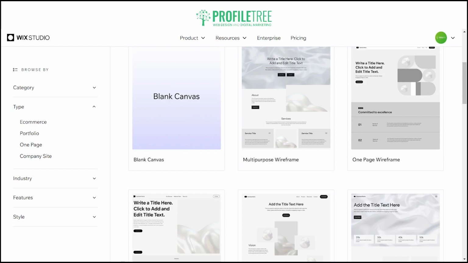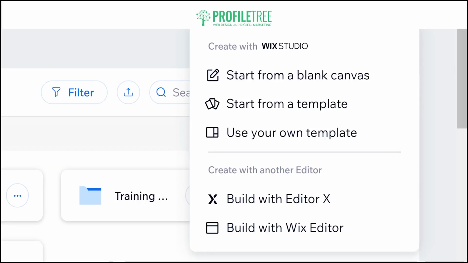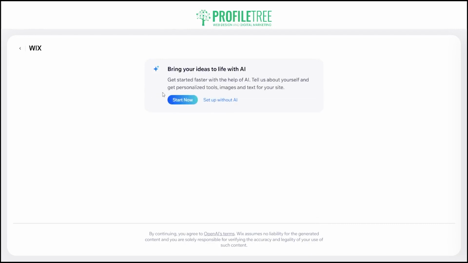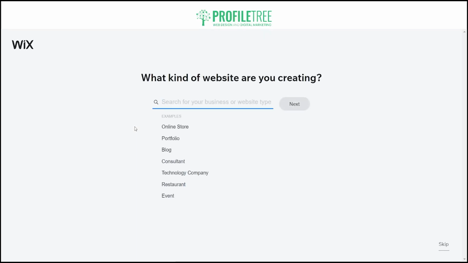So moving on, I'm going to go ahead and showcase the Wix editor. So this is the Wix editor here. I'll go ahead and open it up. Now it does have built-in AI. You can select to set up with AI or without. So for the meantime, I'm just going to go ahead and set up without AI. Now, as I say, it is always best to use AI anyway, but just for the purpose of the video, I'm just going to go through what Wix is all about for creating your website.